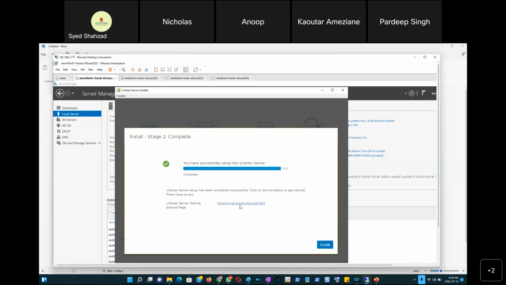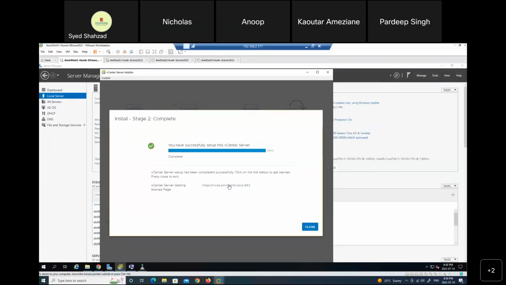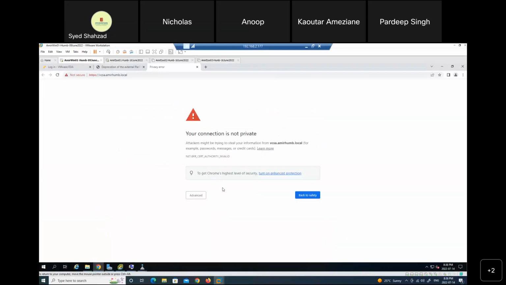So we're going to try to log in first, to see if we have successfully installed the whole thing. I'm just going to click on this URL now, which will open in a browser, after taking a screenshot of this. And yes, it opens in the browser. You can see vcsa.yourfirstname.local, although I don't see /ui here.